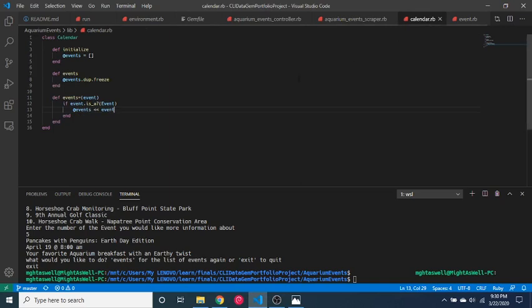The calendar, as I said before, is mainly just an encapsulation of the events, so there's not really much to go on here. You can read the events that are in the array that it's initialized with. It does make a copy and freezes it, so that way this method cannot make any changes to the array that was made.